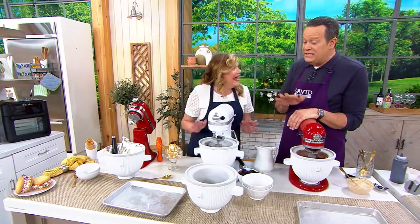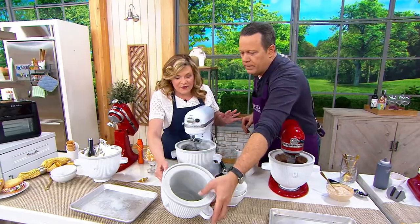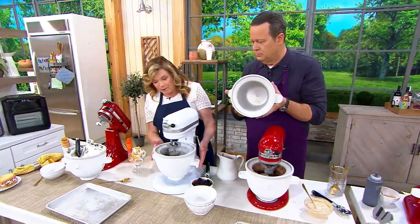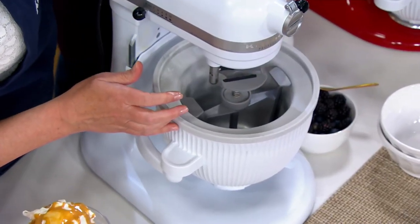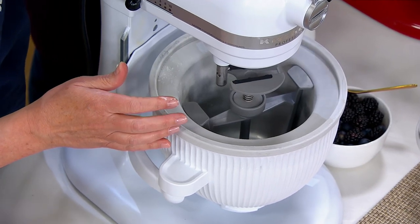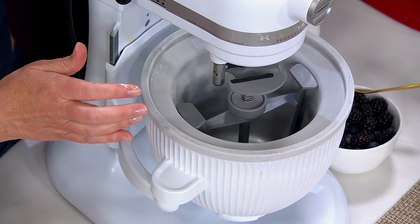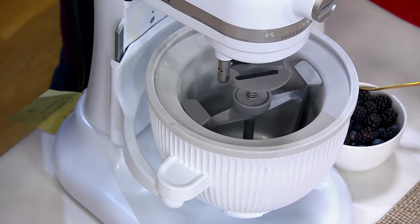So, this is a really simple concept, isn't it? It is. You take your bowl out of the freezer, like you showed us here, and attach it to your bowl lift or your tilt head. I have a video posted on the recipe index on my Facebook page, Tina Varelli, like Venable. KitchenAid on QVC, and it'll walk you through all the steps. It's super, super simple.